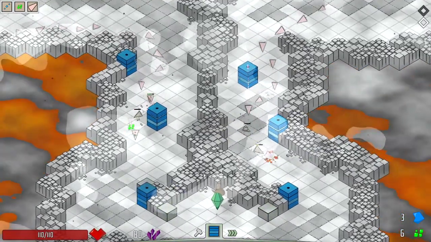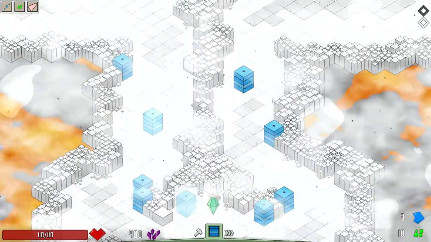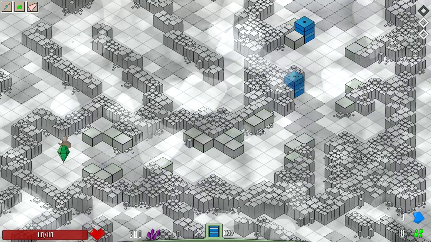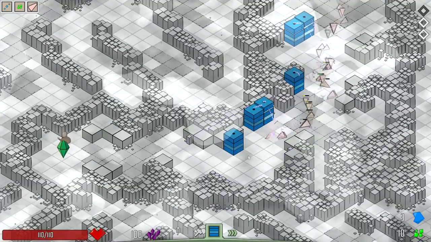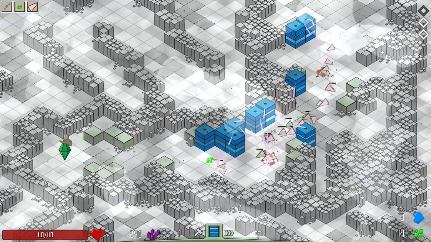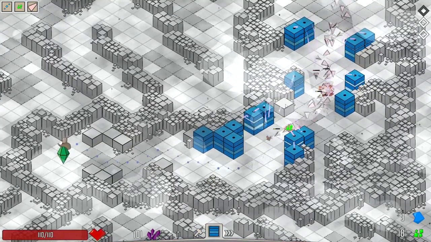Right, now I feel comfortable. Now I'm comfy. Alright. Give me a decent upgrade here. Uncommon fire rate? Sure, I'll take an uncommon fire. Get some of them unique rewards, please. A simple man, I just like my rewards unique. Come on. Rebuild, thank you.